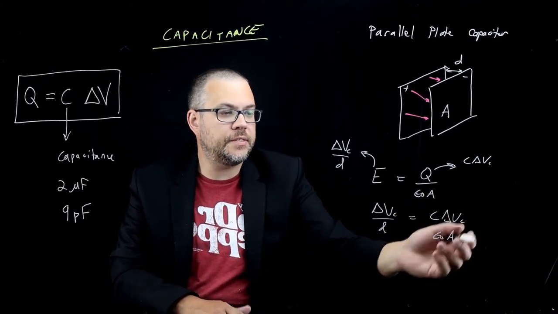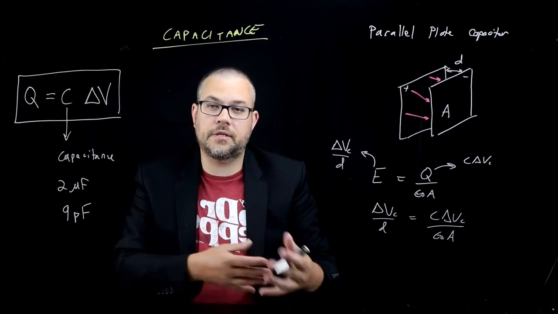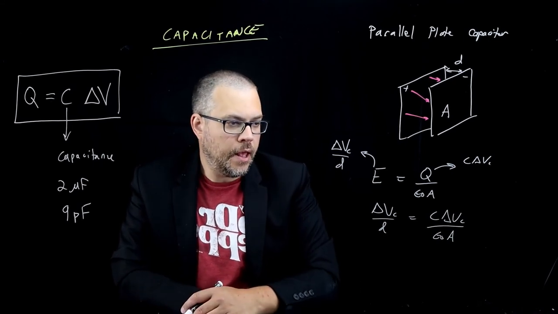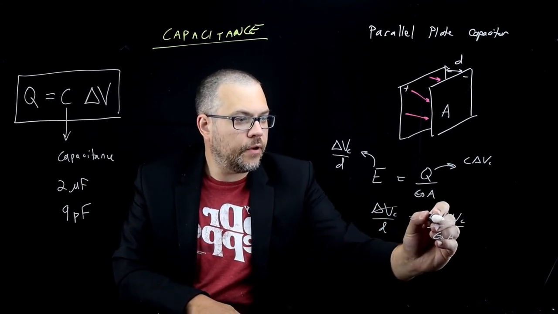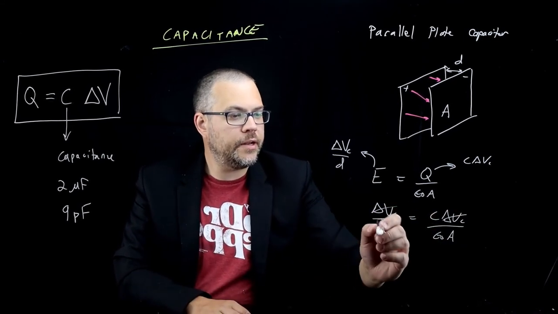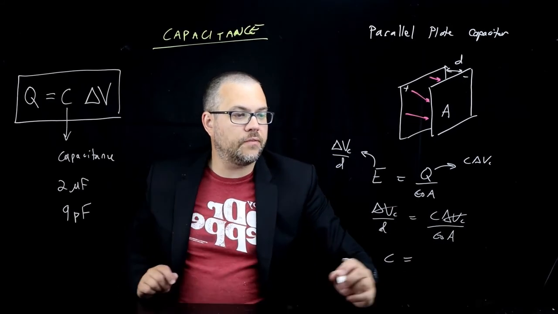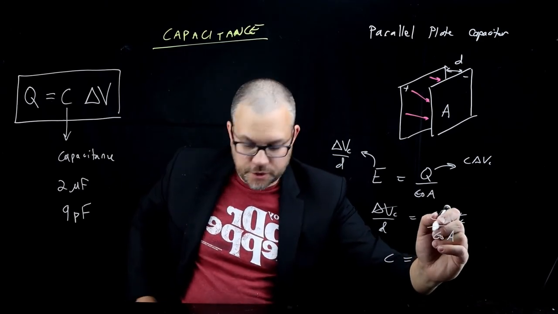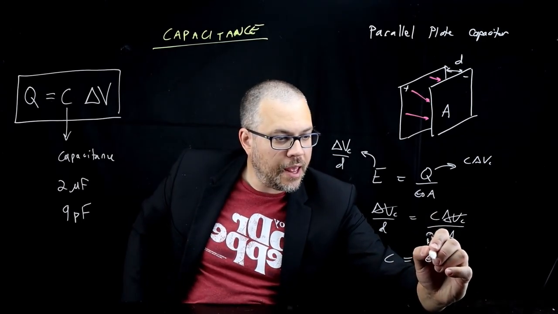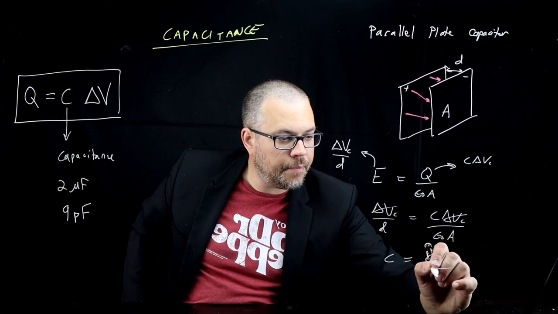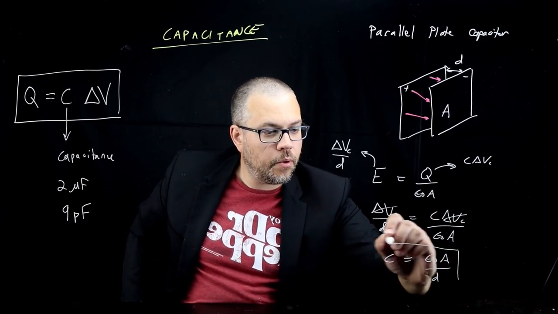If you're wondering why I keep writing down V_C here, that indicates the voltage across the capacitor. That's what the C stands for. But there's one of those on each side, right? So they'll cancel out. And if I rearrange this for C, then I get the capacitance of a parallel plate capacitor, which is going to be equal to epsilon naught A divided by D. And that's actually an important result.